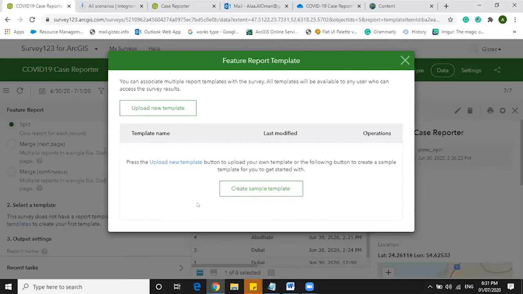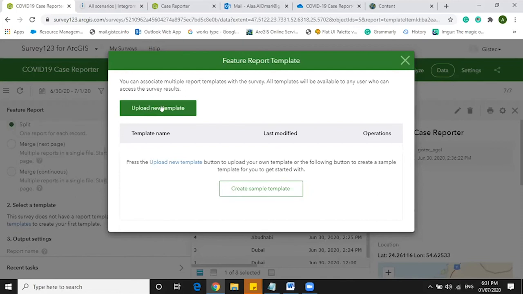Now to apply a new template, we click the report button here, the upload new template button on the bar above the map of the data tab, and click manage templates. A new window appears allowing you to either select an existing template, which is this one, or click upload a new template to open another window where we can view the placeholders for the survey fields, except for the fields within repeats, and the name and summary of the template when uploaded.